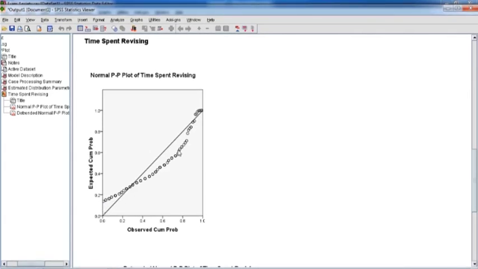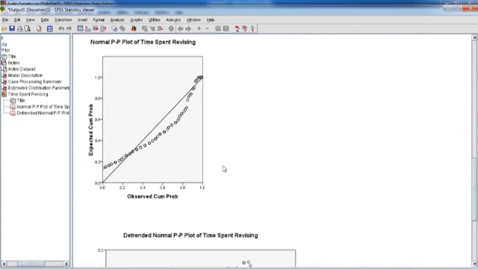As we discussed before, these observed values should conform to the expected z values. Here, as we can see, the data values are farther from the main expected z value line.